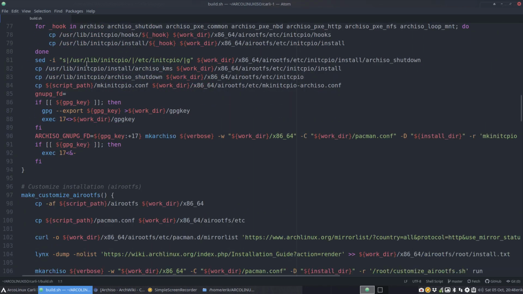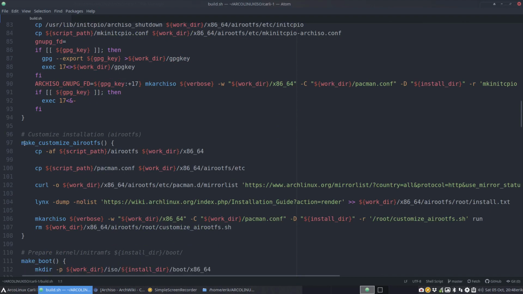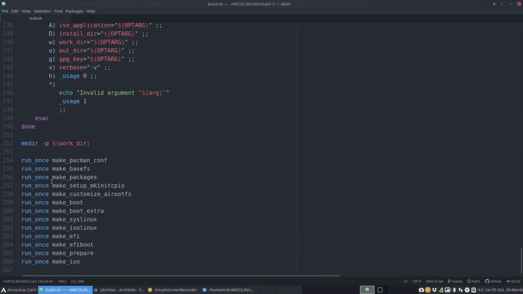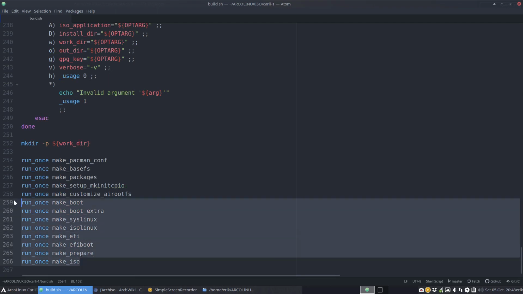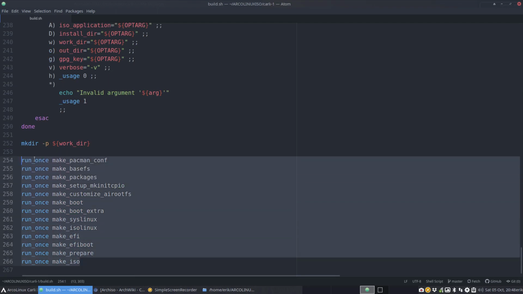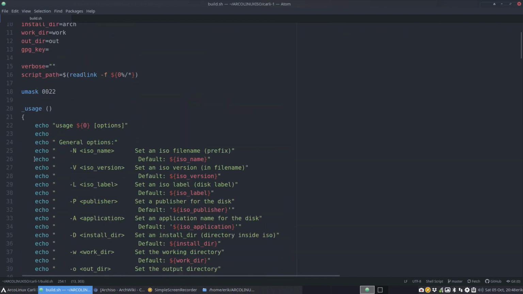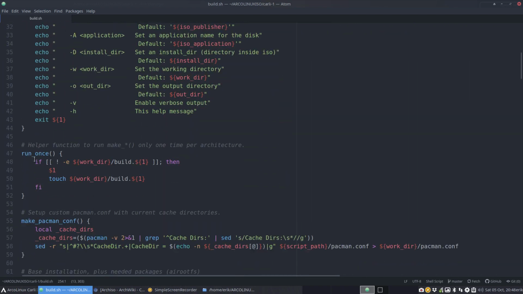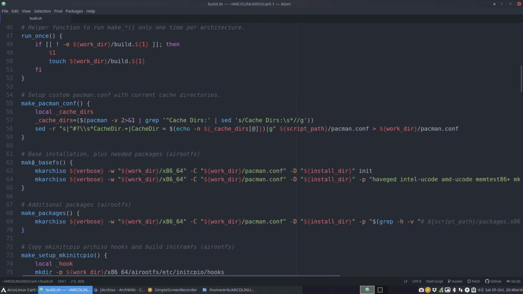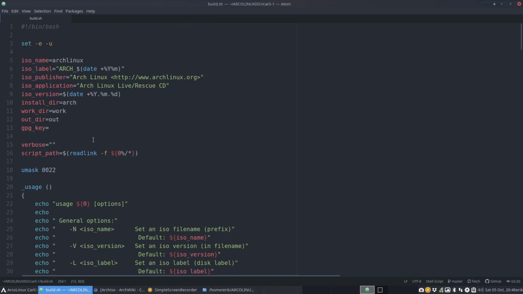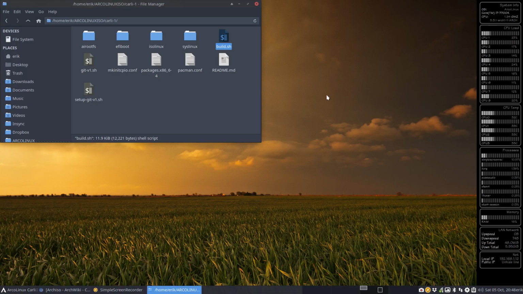So a lot of information is in here, and these things are, well, functions. And I believe at the bottom he says run this, run that, and run it once, just once. So he's going to go over every function up here, run once this, run once that. Okay, let's do it step by step.